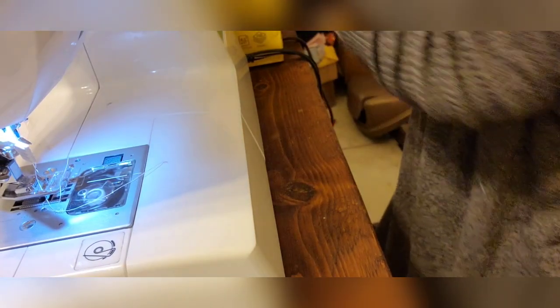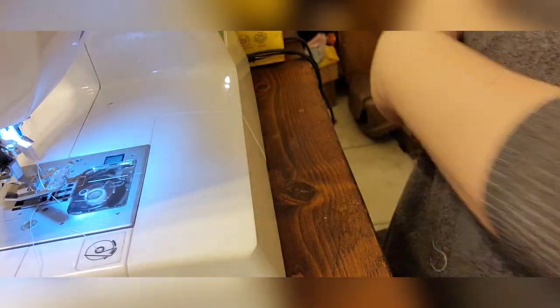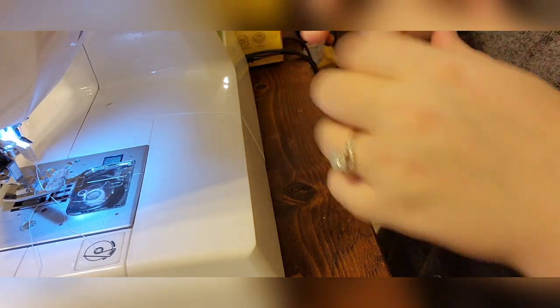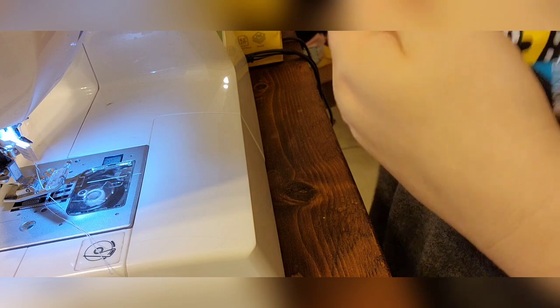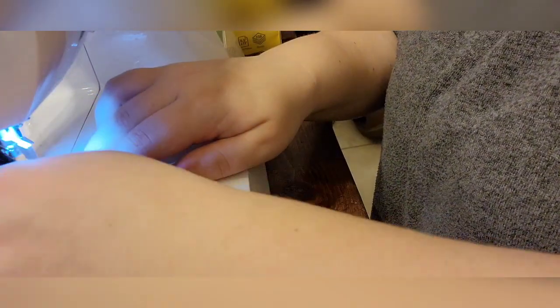Alright, so for the closing off of the elastic, or putting the elastic together, I'm going to use a zigzag stitch. And I'm just going to go ahead and again try to pull as much of this elastic as I can out to go underneath my sewing machine here. And before I remove the pin, I'm going to go ahead and make sure I got this placed underneath the sewing machine. And my presser foot is down, because it will get a little difficult and it will move on you.